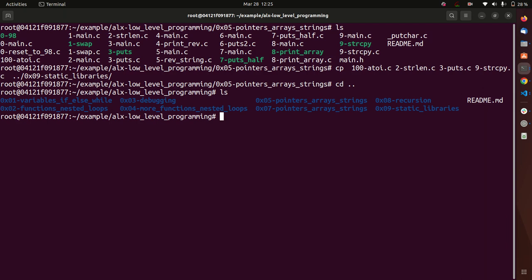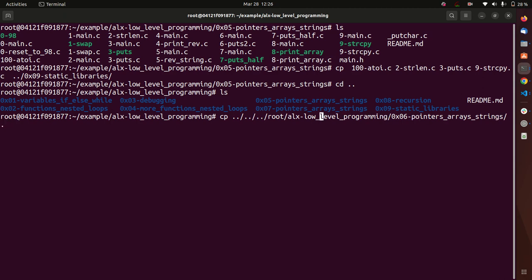So let me just copy that from my main project directory. Okay, that should be roots, low level programming, and I want to copy the 0x06 directory into the current folder.